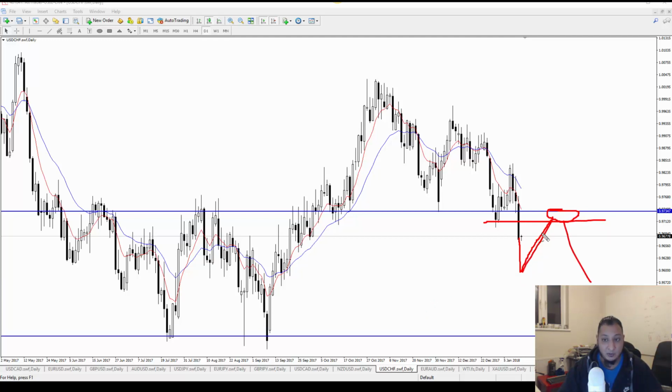More aggressive traders could buy towards there, but how low will it go? We don't know yet. This is why I don't buy, because you could start seeing it go back. Because it's a strong moving market, it could go back to about 38%, depending on how low it goes. 38.2% retracement. So yeah, definitely a sell on that one.